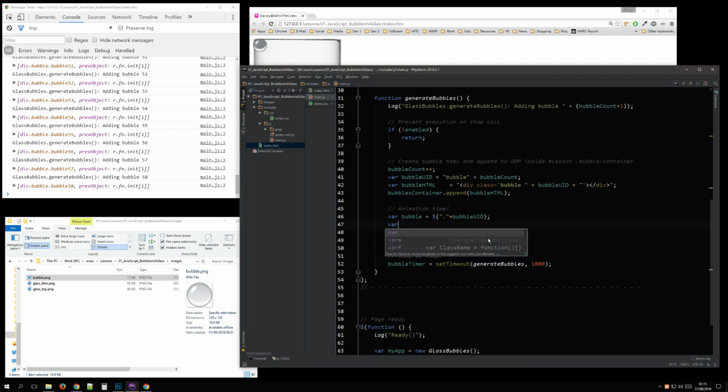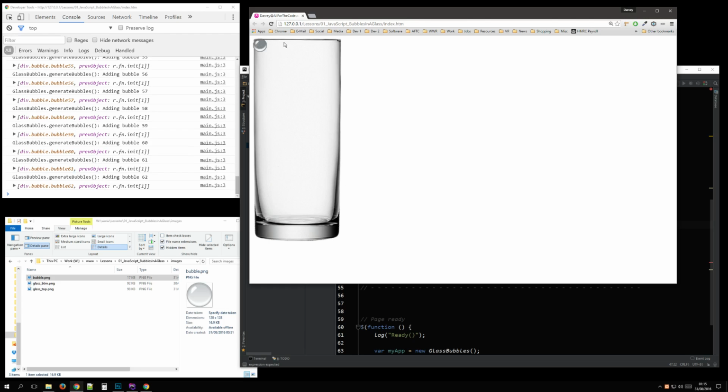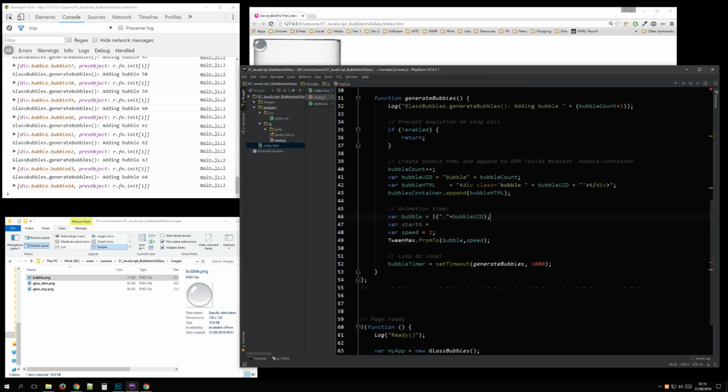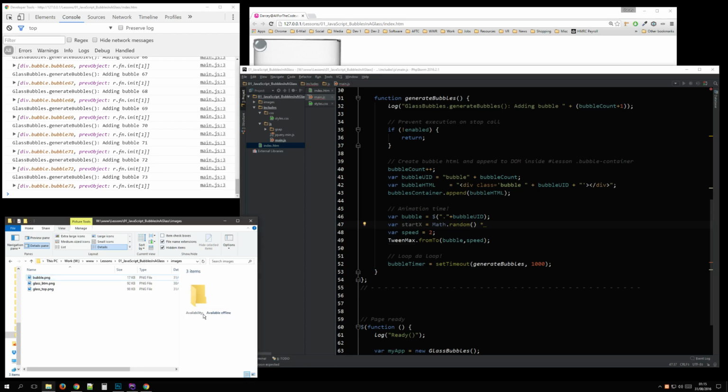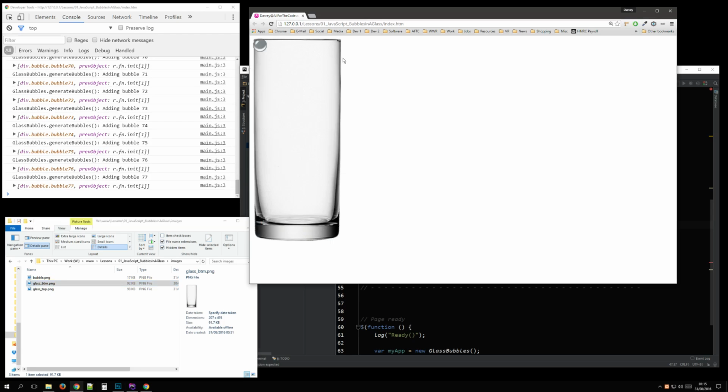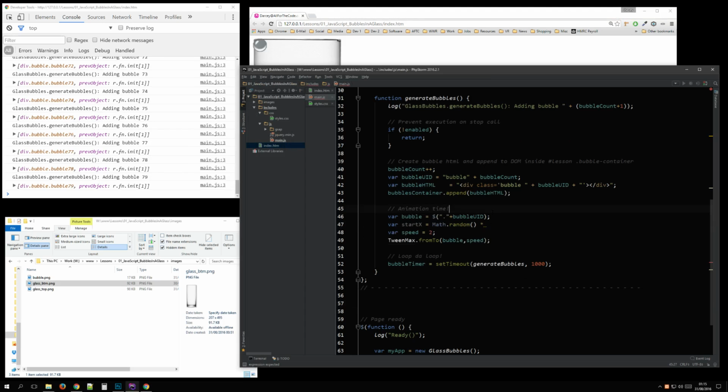We want to start X, which is going to be in the position randomly between the glass width. What's the glass? 207, say minus 10 for that, minus 10 for that. Let's call it 180 just to be safe.